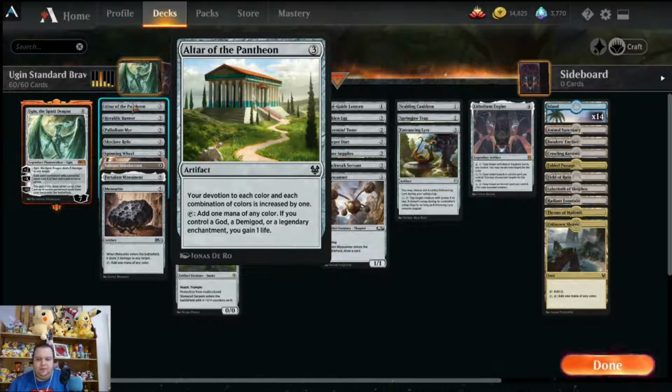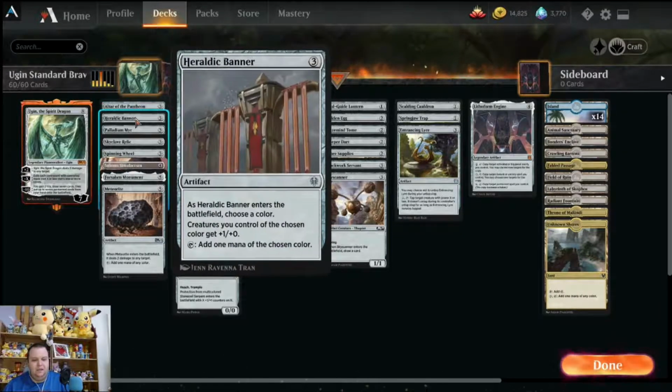So we have Altar of the Pantheon. Your devotion to each color and each combination of colors is increased by 1. That means nothing. Add 1 mana of any color. That means something. If you control a god, a demigod, or a legendary enchantment, you gain 1 life. That means nothing. Just ramping.